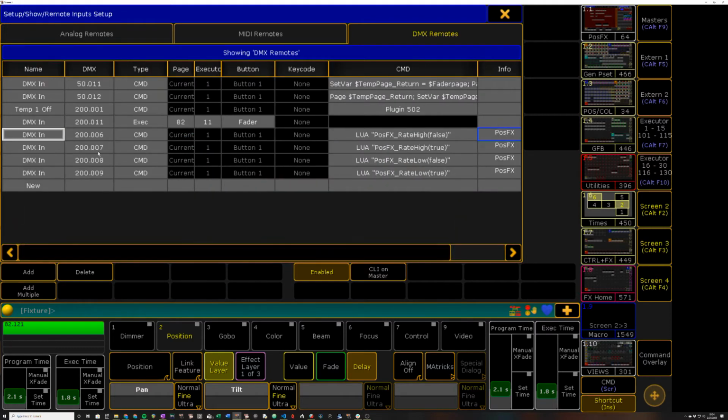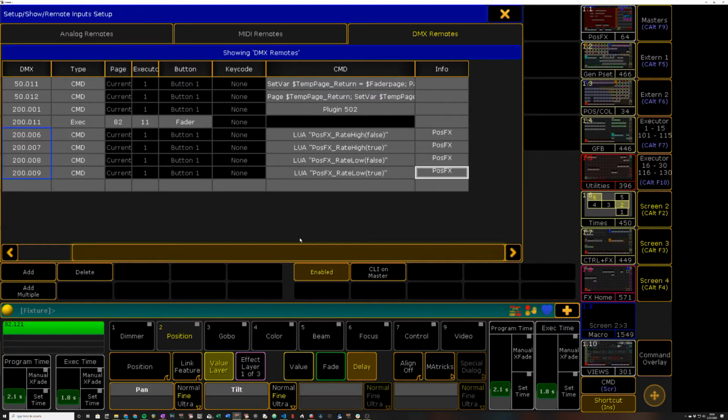So if you feel like it, you can change the name of it to your heart's content. If you feel like playing with the patch of it, I wouldn't recommend it, but if you're screwing with whatever else, that's fine. It will still be able to uninstall as long as this info hasn't been changed. So that's it for the remotes part.